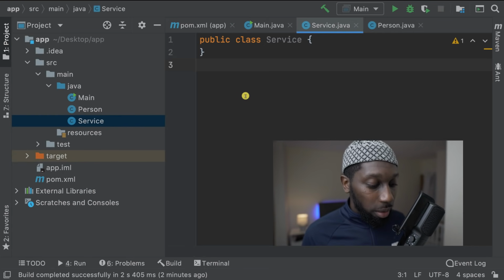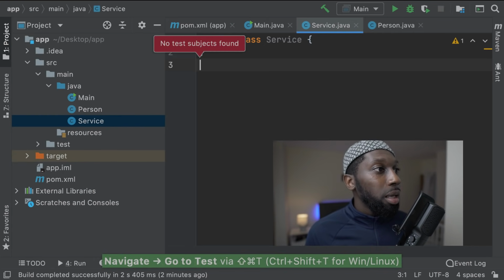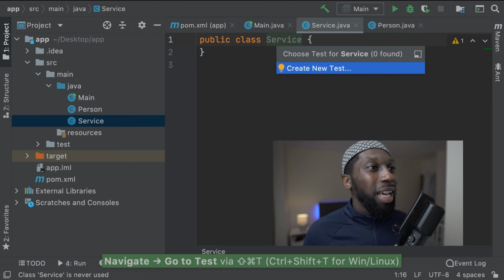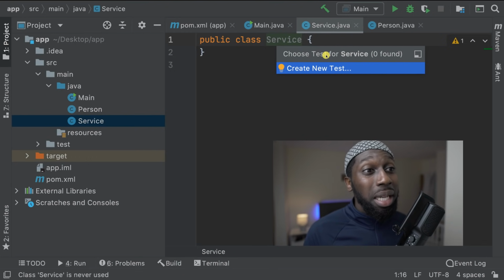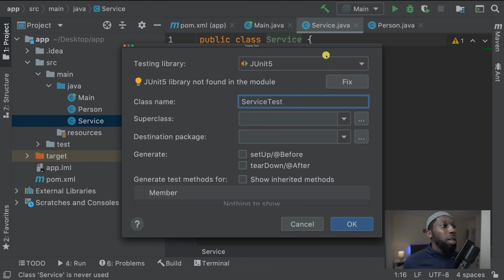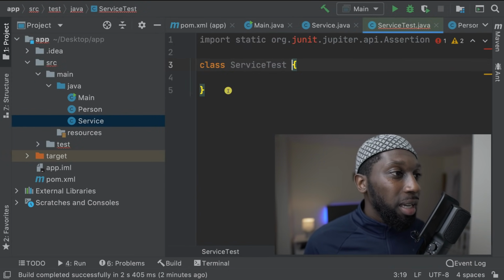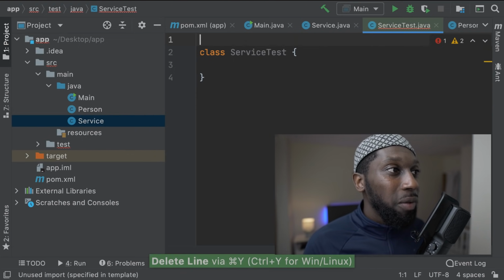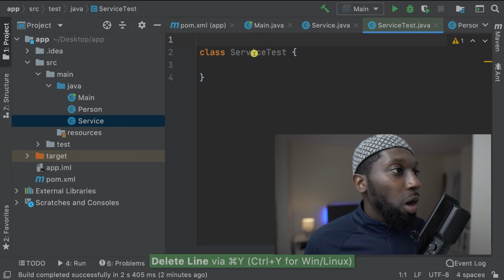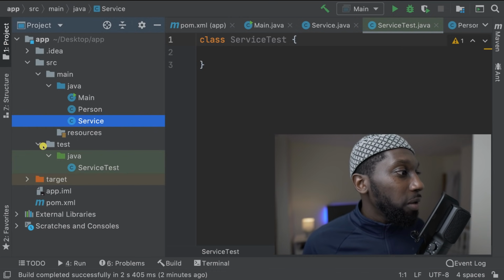What I'm going to do is actually say Shift Command T. Shift Command T there. I was outside of the class. So Shift Command T, and then you can see that it wants to navigate to a test, but it doesn't have one. So let's create one, and you can say, I want JUnit, give me the setup, give me the tear down, and so on and so forth. If I say okay, you can see that we have a test class, and basically here we don't have JUnit installed, and this is where you do it inside of the Maven. Let me just comment that out. And even inside of test, you can see that this is a test that we have, ServiceTest.